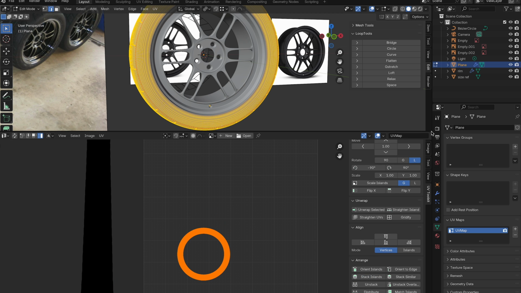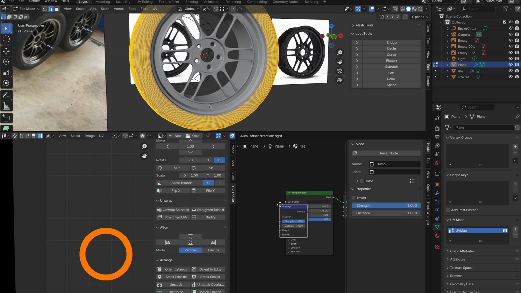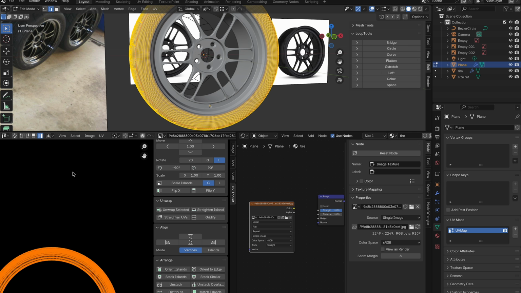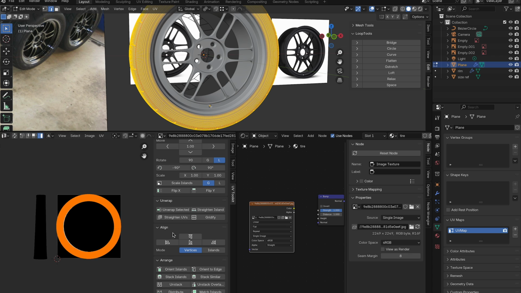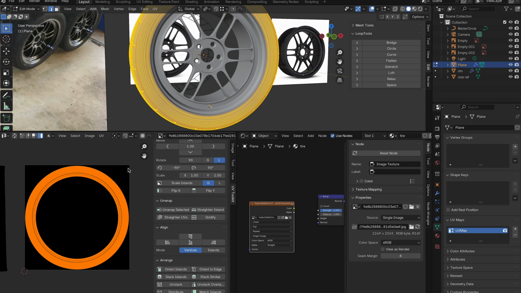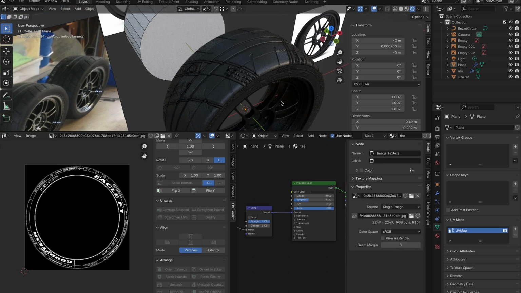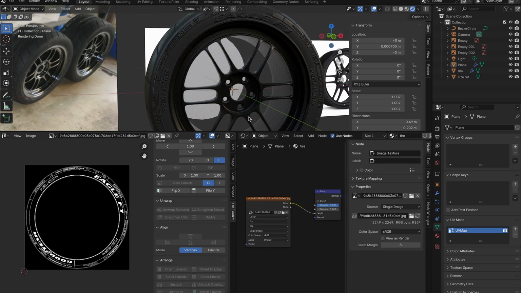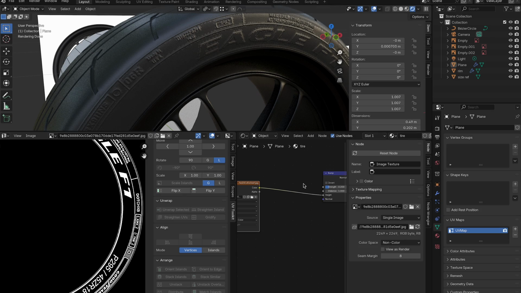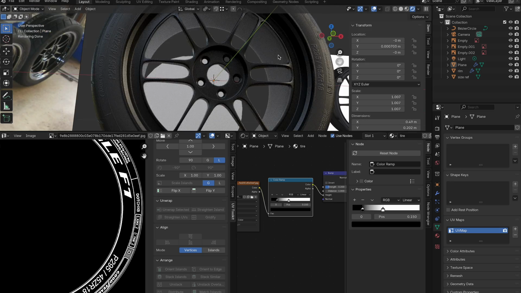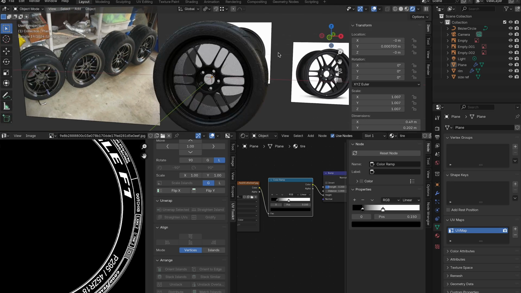I'm going to add a bump map and a texture setup, and I'm going to use this really cool bump texture that I found in a Blender Artist thread, and I'm going to link that thread in the description of this video. And I'm going to basically just assign that as the height for the bump map, and I'm going to turn off repeating and set the data type to non-color data so that it can read as a bump map. And it's pretty good already, but it's not perfect because there's a little artifacting from the image being a little bit lower resolution. So I'm just going to throw a color ramp in there and squeeze it a little bit to kind of trim those artifacts out and make it a little bit sharper.